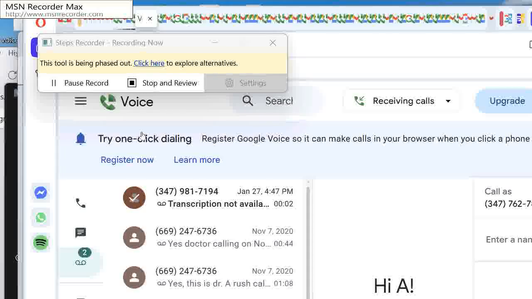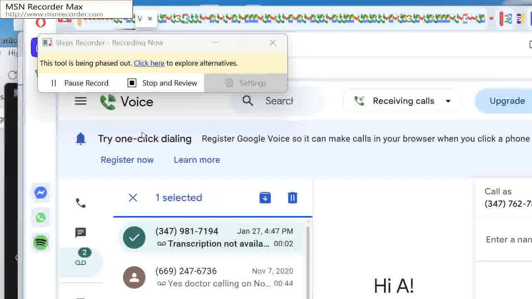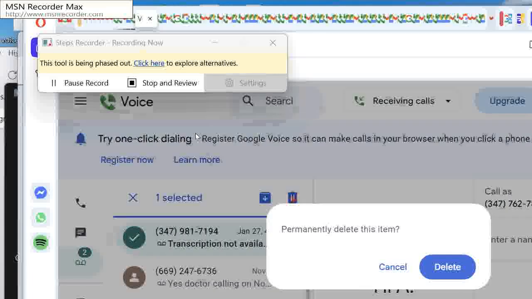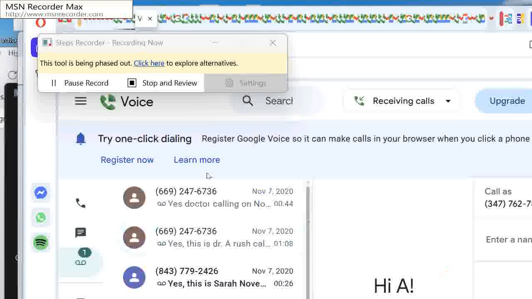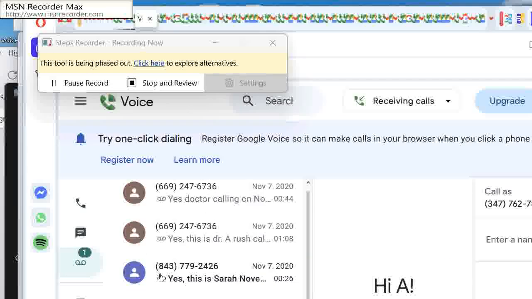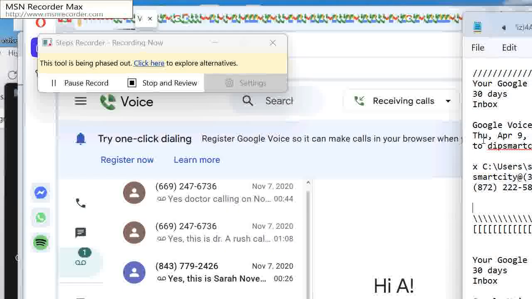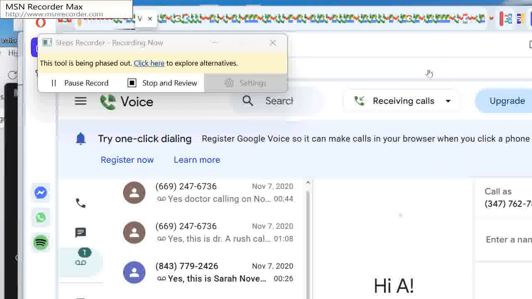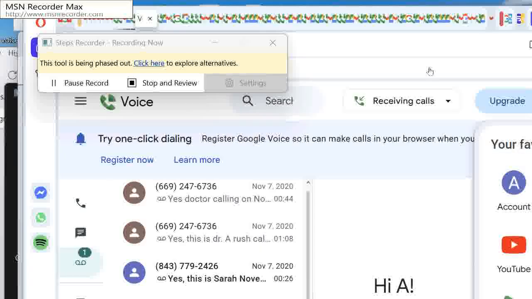I want to send it to Google Voice. Prefix. And I want to have a phone number that I can send it to. Now I'm ready to save it.